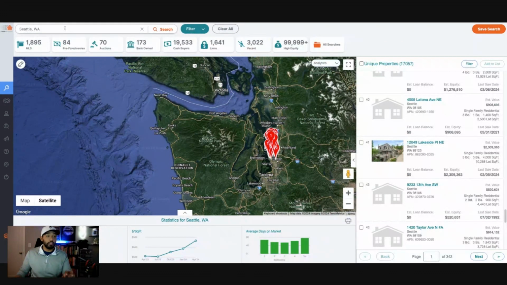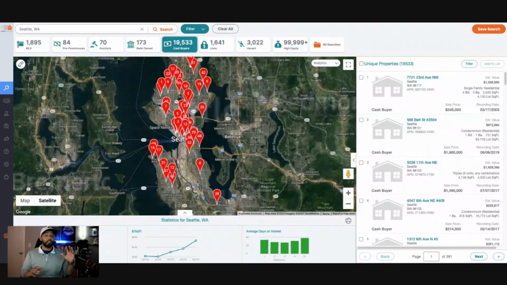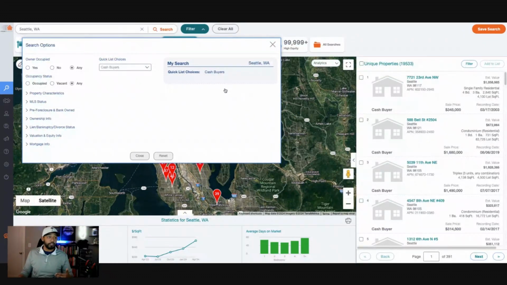One other thing that Propstream is super powerful for, though, is also finding your cash buyers. So not only do we use this to source our leads and our sellers, we also just turn around and as soon as we get contracts, we go back and source our cash buyers from this exact same source, right? So if I am still in Seattle here and I click this cash buyers quick filter, this is going to show me all of the cash transactions that have happened in my specific market. Okay. Now, what's really cool is I can go up to the filter tab here and I can still filter this down.